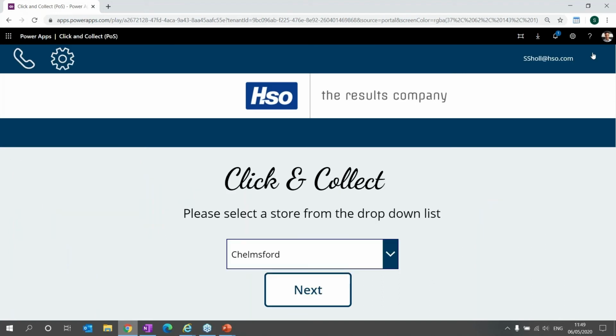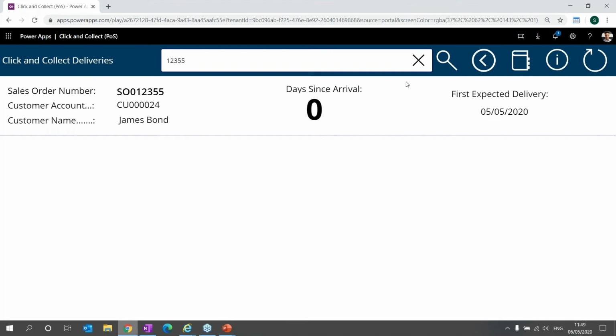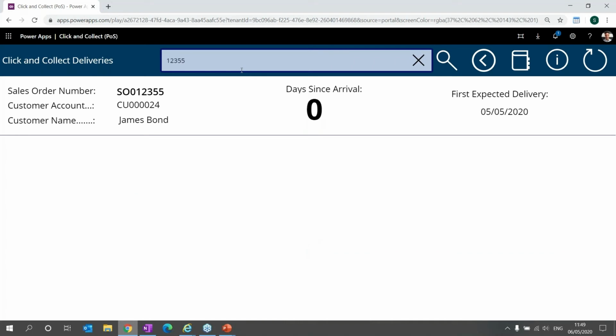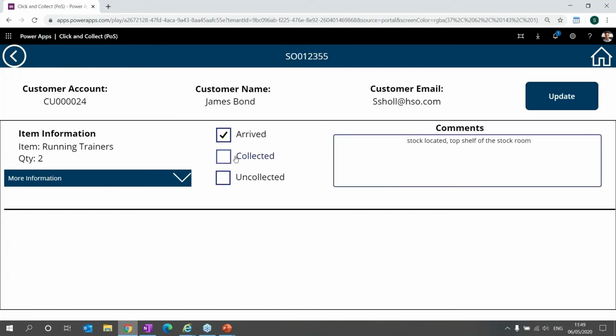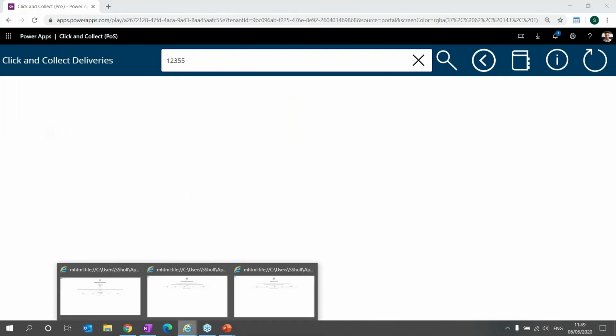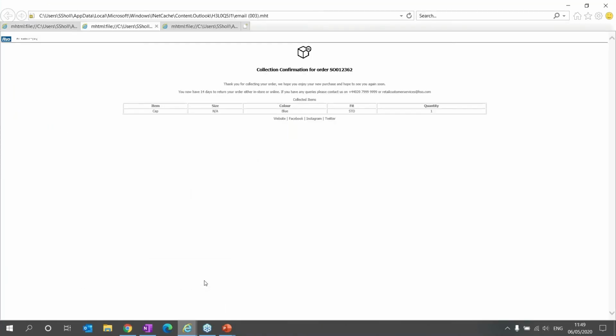So now the customer has received their email and they've come into store to collect their order. They've arrived in store and they're going to speak to a member of the shop floor team, whether that be someone on the shop floor with a handheld or going to the point of sale. They can open up the same Power App application because it can be published to any device, and they're going to search for the same order number. Except this time, they're going to mark it as collected, and they're going to click Update. This again, using one of those HTML templates, is going to generate a different email to let them know what's being collected, just so they've got the confirmation there. We might want to add in some marketing material here or a survey to see how we've done today.